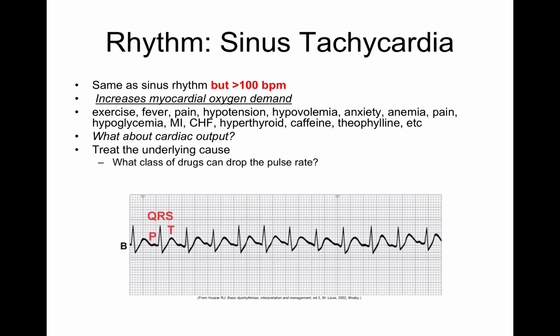A sinus tachycardic rhythm is a rhythm that still has a P wave. However, the rate is above 100 beats per minute. Right here is a P wave. Right here is our P wave. We have P waves for every QRS. So we're going to start with identifying that we have P waves with QRS. Let's just count the rate. I'm just going 1, 2, 3, 4, 5, 6, 7, 8, 9, 10, 11, 12, 120 beats per minute right here. So it's definitely over my 100.